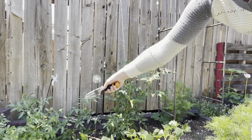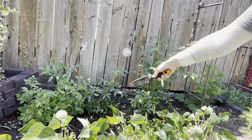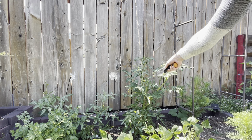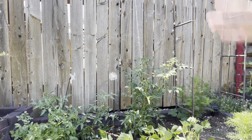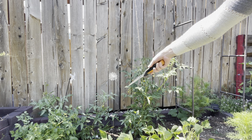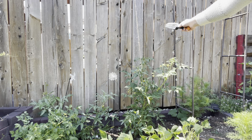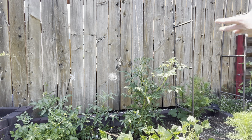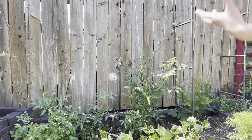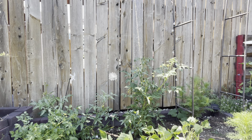Notice down here on the left you'll see this bush-like guy hanging out, and to the right of him you'll notice one plant that's attached to a string. The one on the string is significantly larger — because this guy was trained up and trimmed in a way that he can actually be more productive. He's not trying to sustain excess leaves; he has more energy to put towards flowering and fruit.